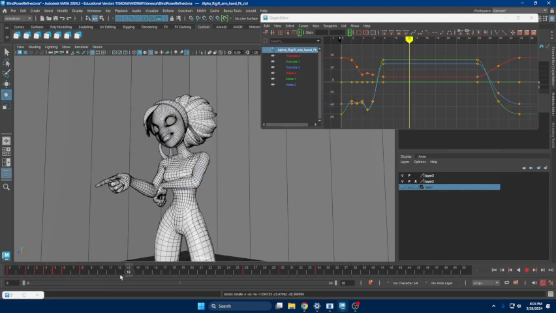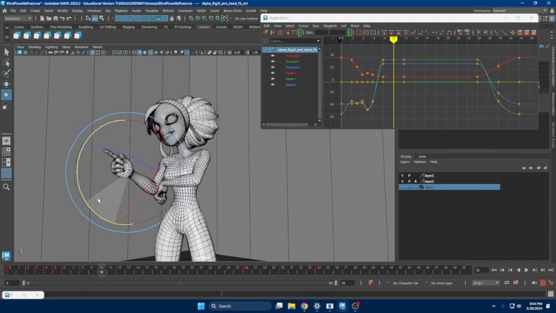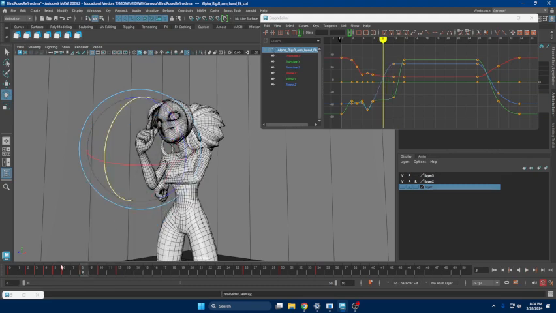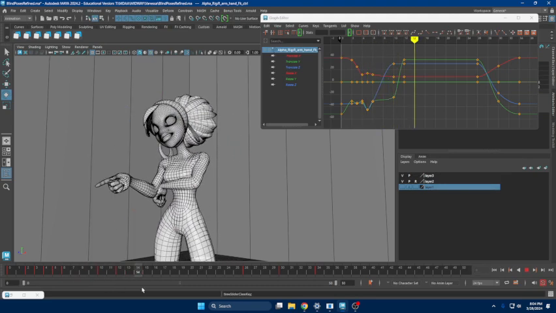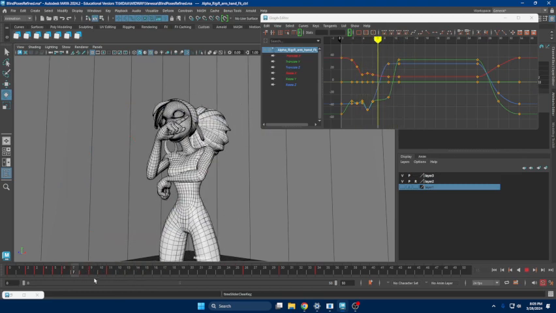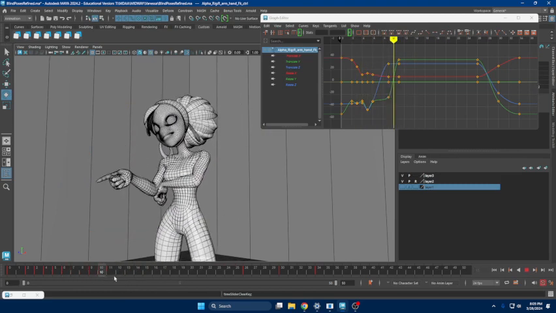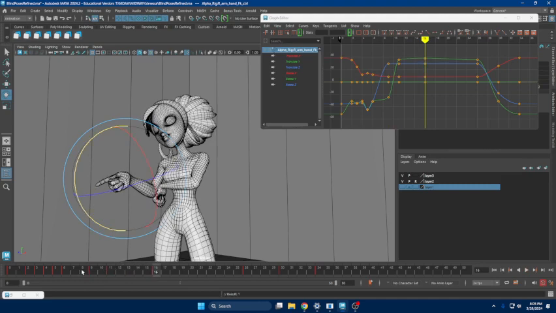So if her elbow arrives at frame 11, her wrist should come down at frame 12. 2 frames before that, you can add a counter key. Something like that, right? And then you can slide these 2 keys to fit the timing. There. Okay, and then also add overshoot. And then make it point back up like that.